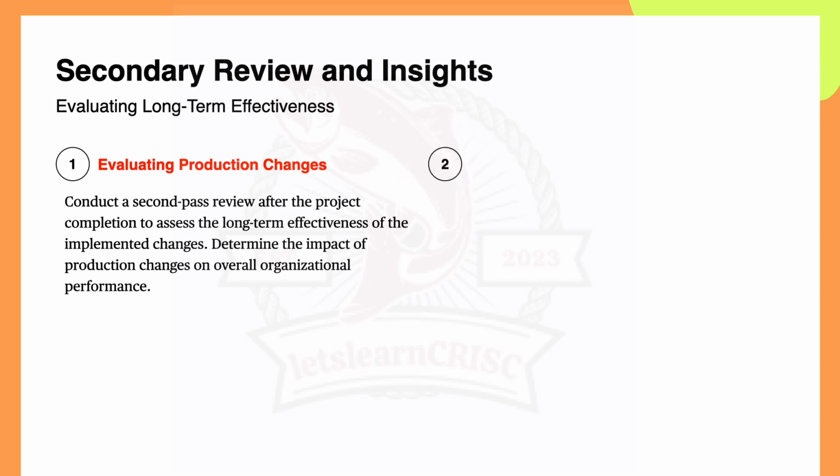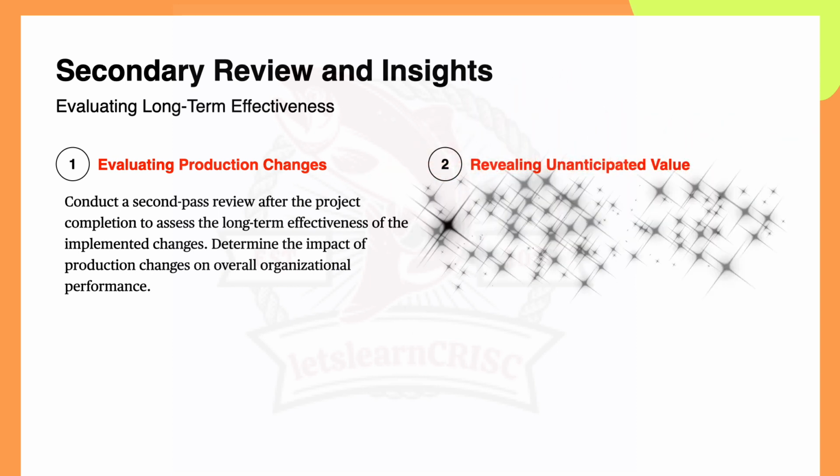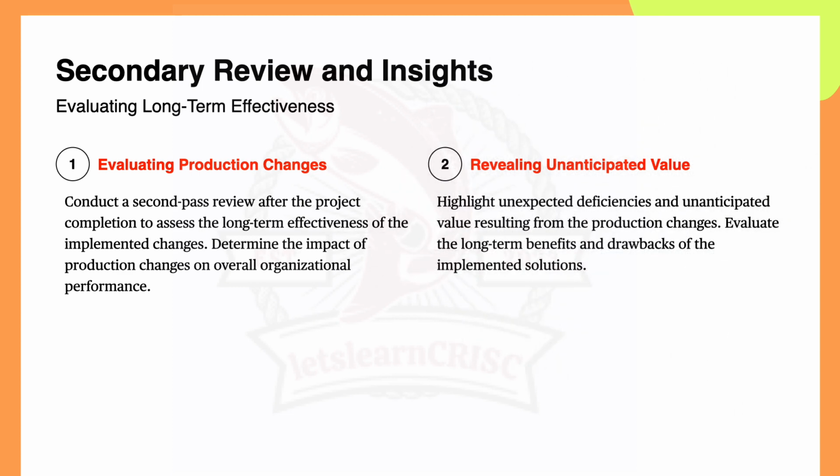Right? Second, under revealing unanticipated value that we have already discussed, bringing attention to the unexpected benefits and drawbacks from the changes. Right? Think of it as finding a hidden gem or challenges in the long-term project. What unforeseen value did the changes bring and what challenges emerged over time?